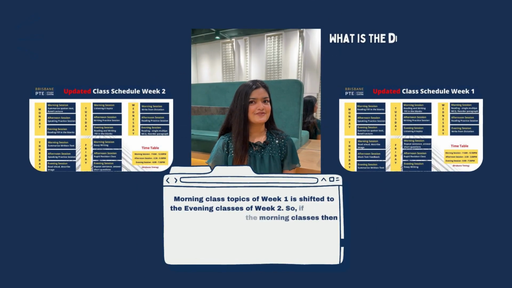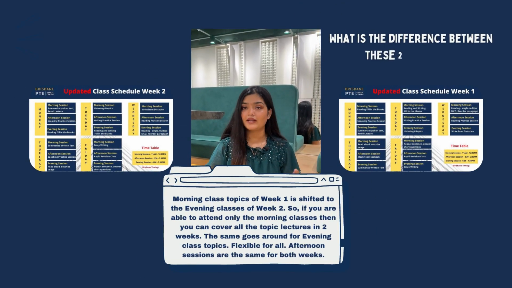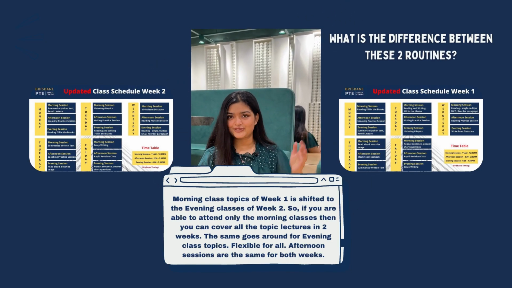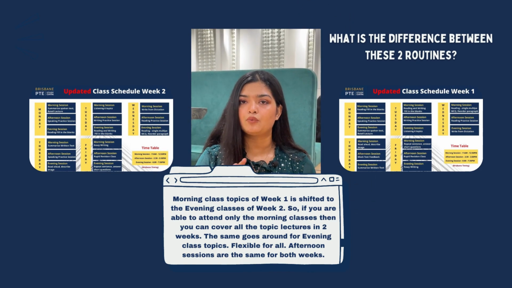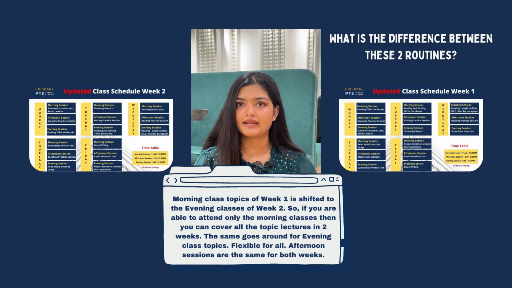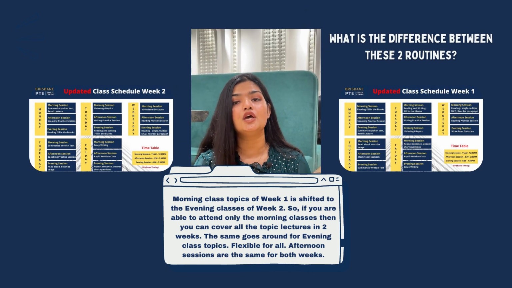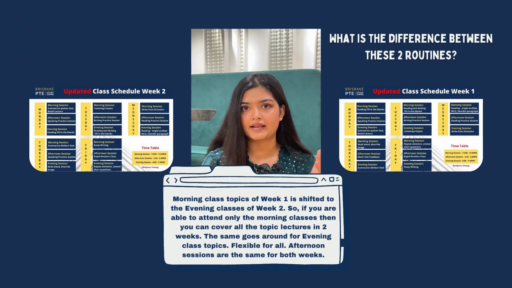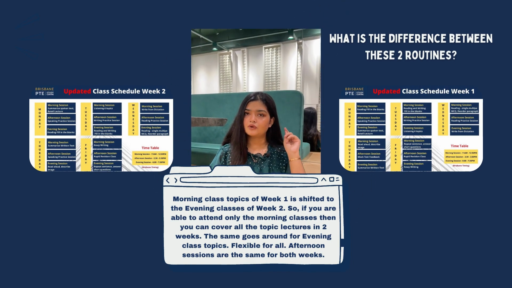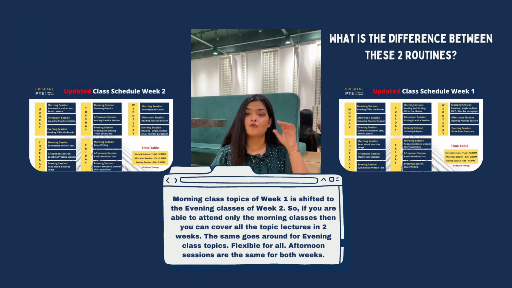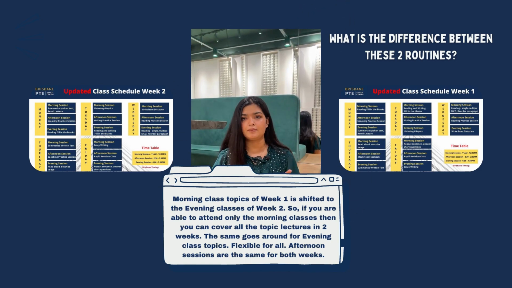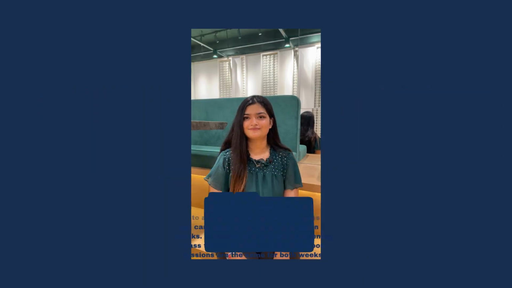So it might be a concern for you, what are the differences between the week 1 and week 2 timetable, right? Now I'm going to be clearing all that confusion for you. In week 1 and week 2, the morning classes of week 1 are going to be shifted to the evening classes of week 2. So if you have time for morning classes or evening classes, and you're attending each and every class for week 1 as well as week 2, then you're going to be covering everything in 2 weeks. And the afternoon classes are still the same for week 1 and week 2.